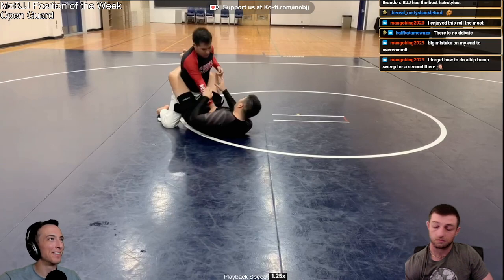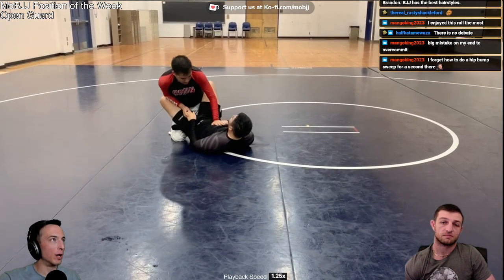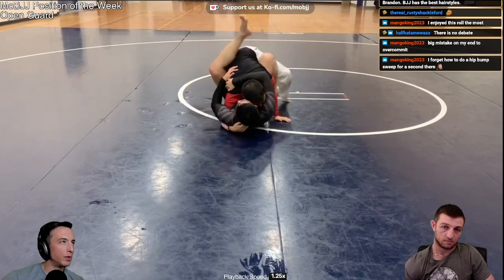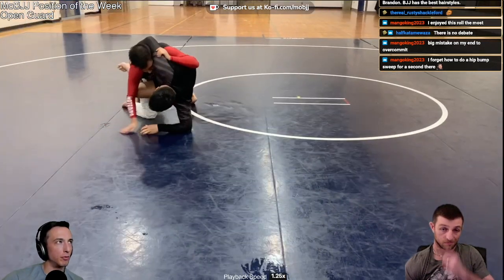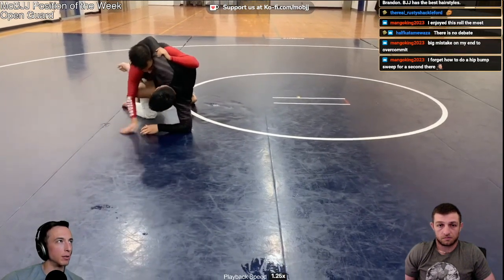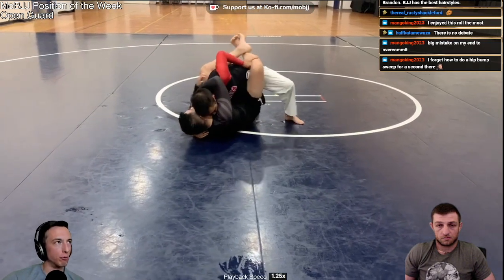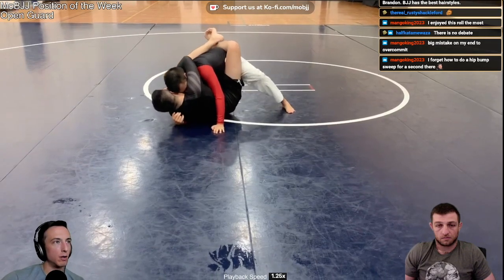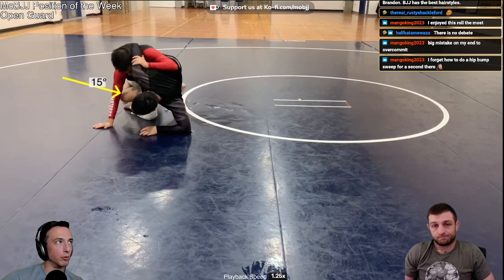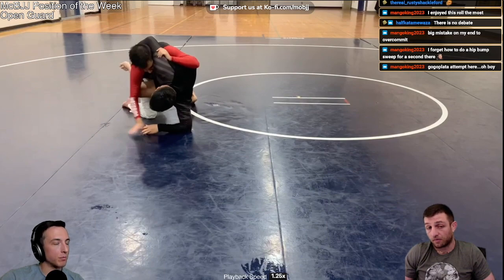I saw the hip bump sweep coming. But this is good. The reason that probably didn't work is his hips were off of his butt. It looked like he was going to sit back for a second, which may have caused you to think, let me try it. He just kept his posture a little forward, which made it more difficult to hit the hip bump. But remember, if you can get your opponent's arm to the mat on a hip bump, that's where you have the opportunity to pull your knee to your nose, swing that leg up and over for a triangle. Anytime your partner's hands are on the mat, you have a Kimura.